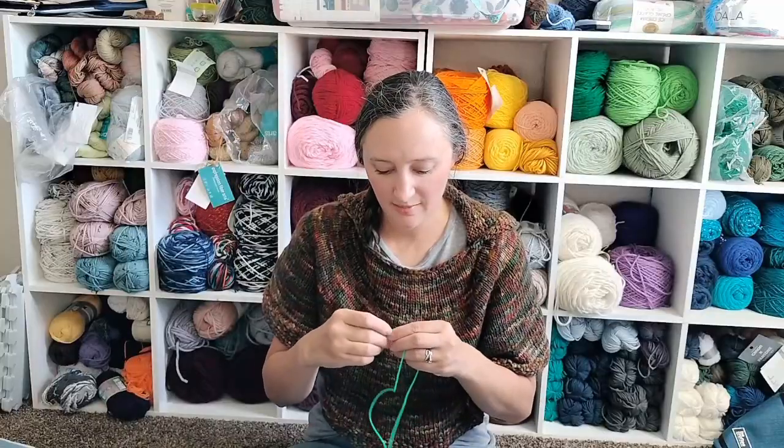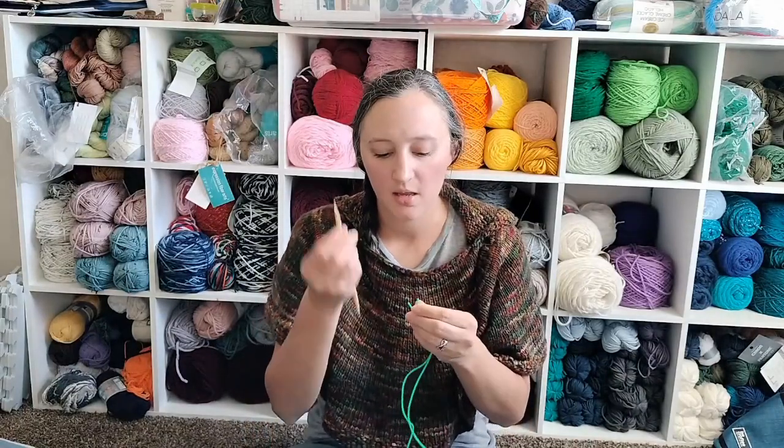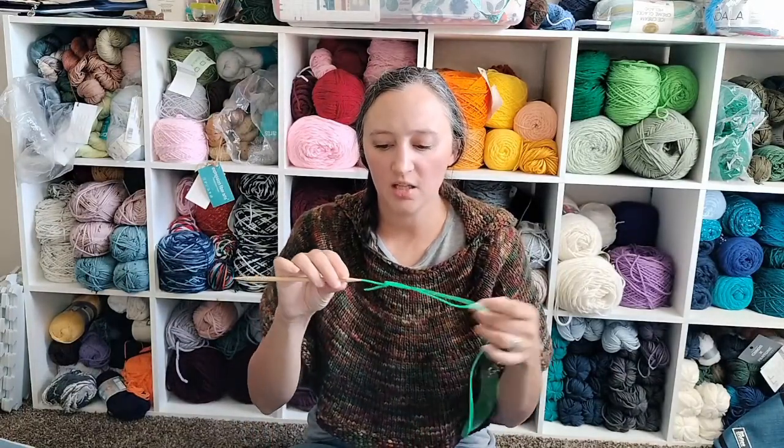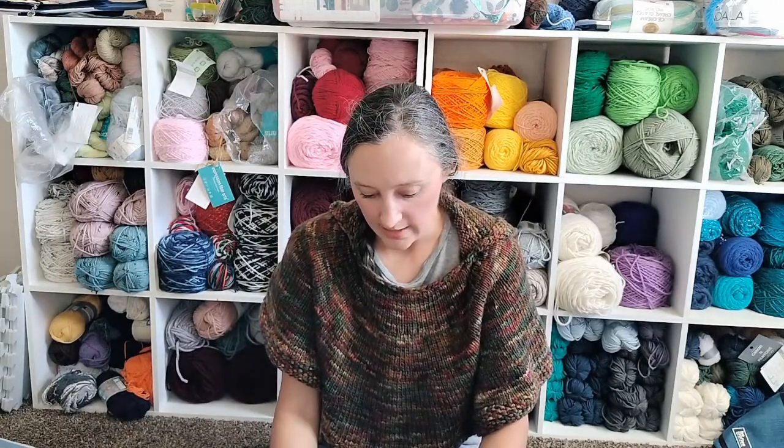And then to put it back on your needles, you do the exact same thing. You untie it first, stick the end back on your needle and slide it through. It is so much easier than using scrap yarn and a darning needle, because I've done that for years. Then I finally broke down and spent $8 and bought this stuff, and I've only used it once, but I love it. So if you haven't gotten it already, find some and use it.